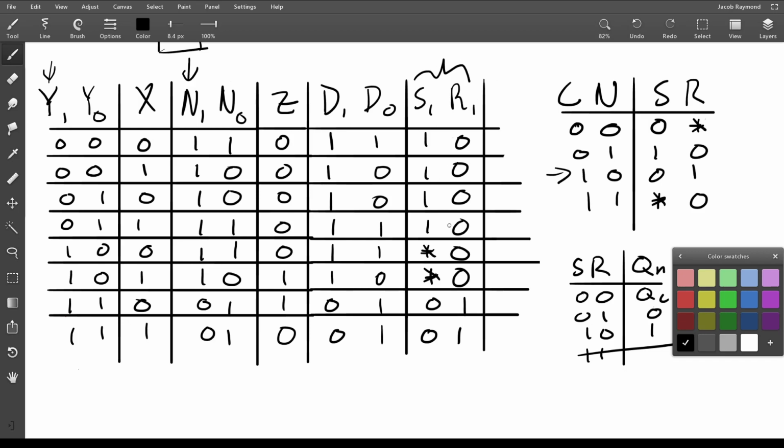You can sort of notice, interestingly, that every single place that D1 is a 1, you sort of have a 1 here. And then sometimes where you have a 1, you have a star. And then sometimes where you have a 0, you'll have a 1 here, or maybe a star here. That's just sort of how it works and why you can sometimes minimize SNR more. You might think that, oh, well, D-Latch is always going to end up being better, but that's not true. It's very much possible that because of these don't cares, this simplifies more.